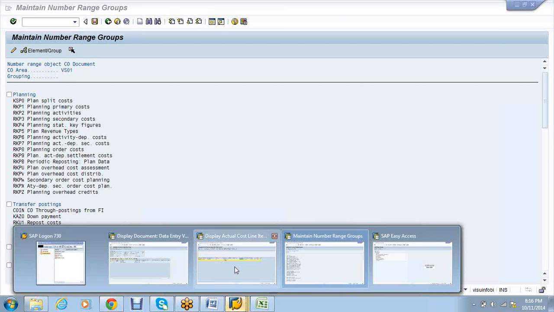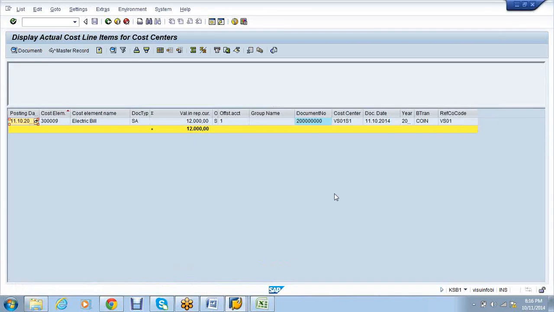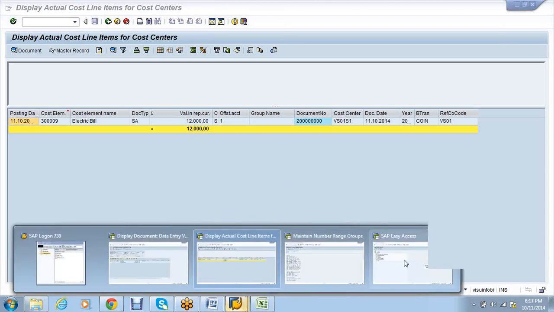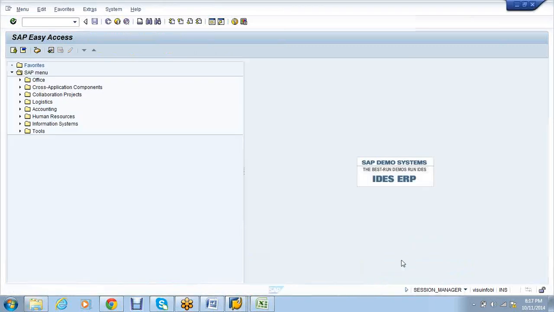Any question here? There was a cost element group as well, isn't it? Yes, we can create the cost element group also if you want.